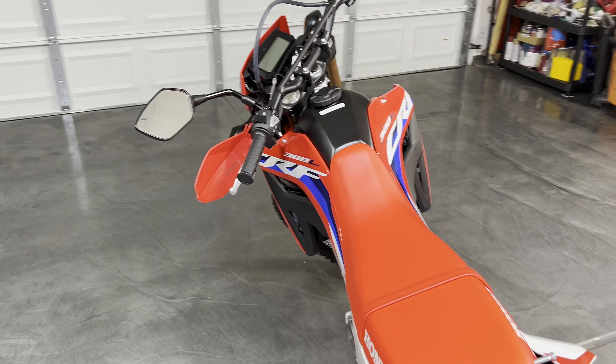Now of course everyone wants to know how much I paid for it. Brand new, out the door, I paid $6,475 — that's tax, title, license, everything, loaded up in my truck, ready to go. Looking online and on Reddit, I've seen everyone pay from around what I paid to $7,000 or more depending on their location, especially a year or two ago when these weren't as readily available. In the used market, I wanted a really clean copy, low mileage, and a lot of folks still wanted around $6,000 for theirs, some with aftermarket parts I may or may not have wanted. Could I have saved a few hundred bucks going slightly used? Yeah, probably, but getting a brand new bike with a one-year warranty straight off the dealer room floor, I'm pretty happy with what I paid.